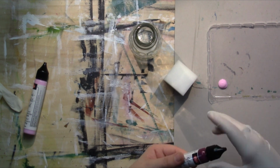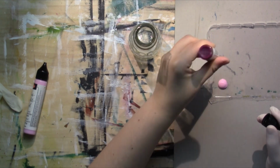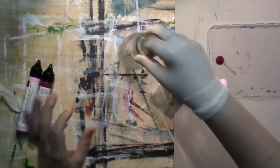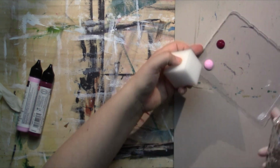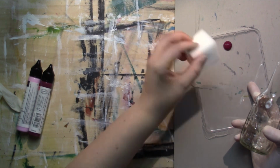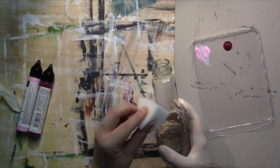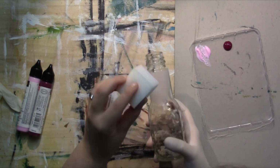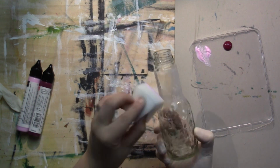And a bit of the crimson, the darker color, and let's start with the lighter and get towards the darker color. So I'm just gonna have some on the glass and see. Oh, that is very see-through. Okay. Oh. Still.